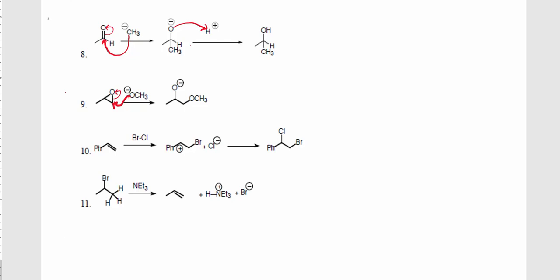Number 10, this is a tricky one. We have a pi bond and we have a bromine and a chlorine. And the bromine and chlorine, all halogens, are electron dense. And what we'll get into later is our halogens can even have some induced or partial positive natures to them. And we'll get into that another time. But what we need to look at is the differences between our products and our reactants.